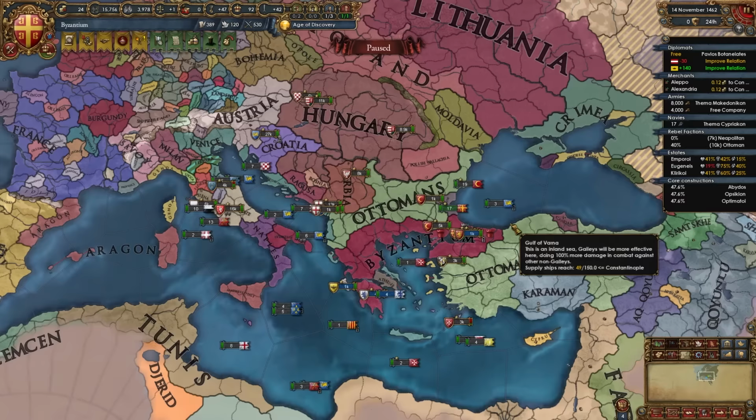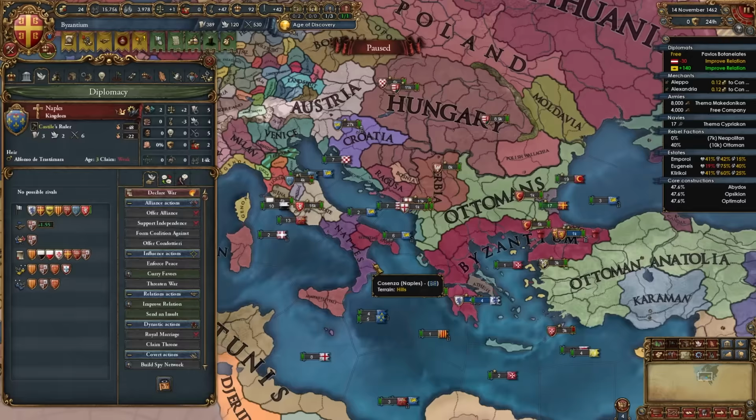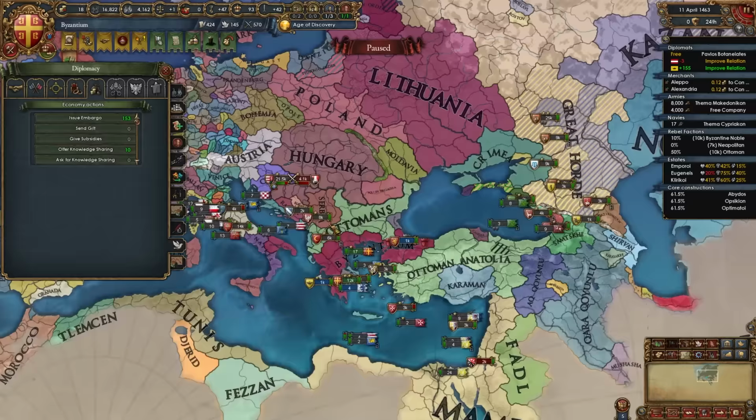And our next areas of expansion after we fought the Ottomans are possibly Genoa, Venice, basically the nations that we border in the Balkans, or whoever is located over here, maybe Naples if they haven't been PU'd by Castile, which in my case they have, so that's off the table for now. Around this point, make sure to lower autonomy wherever you can, and try knowledge sharing to make some money as well.